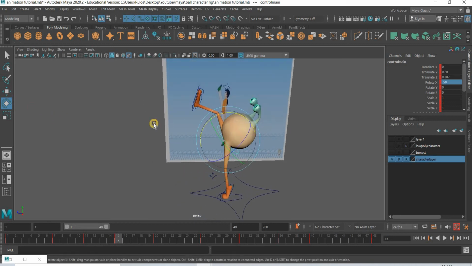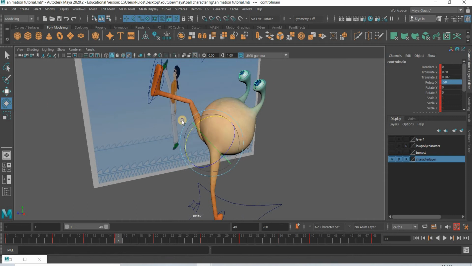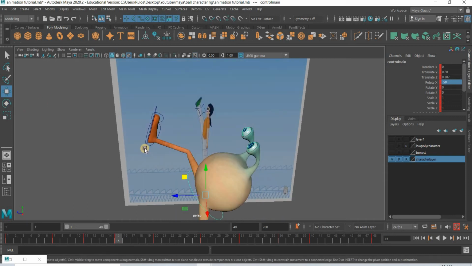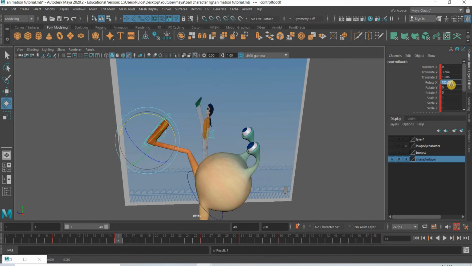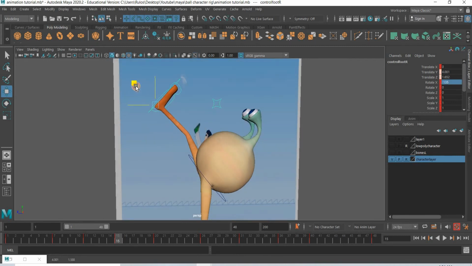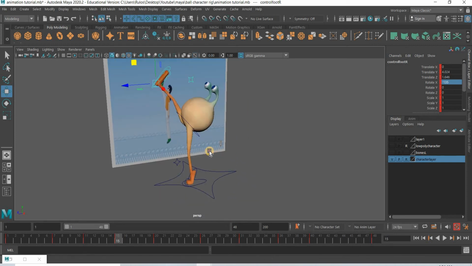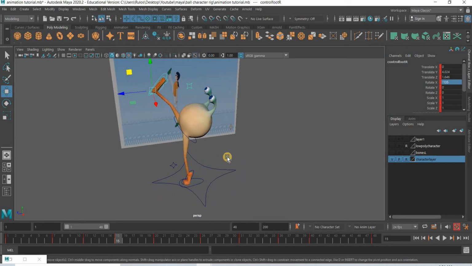So here the character is straight, but our character has a big belly, so we cannot create that straight leg. And I think this will be minus 135. Okay, so I need to speed my work. So this looks good, so I'm going to stay there.